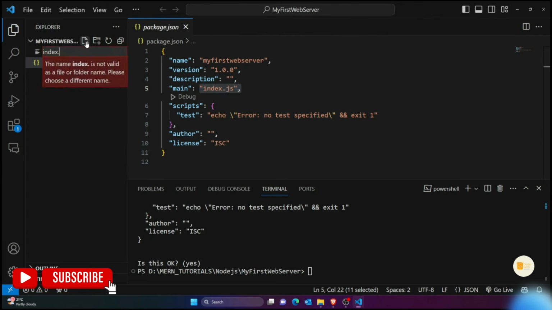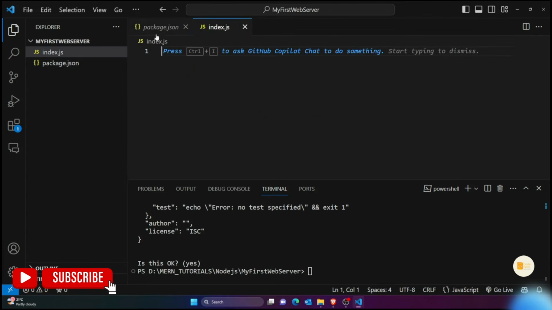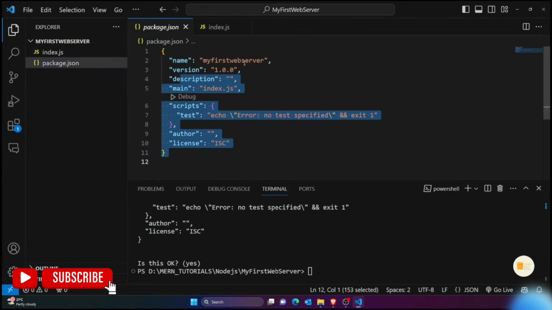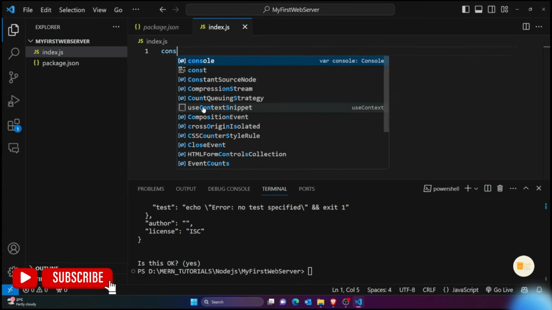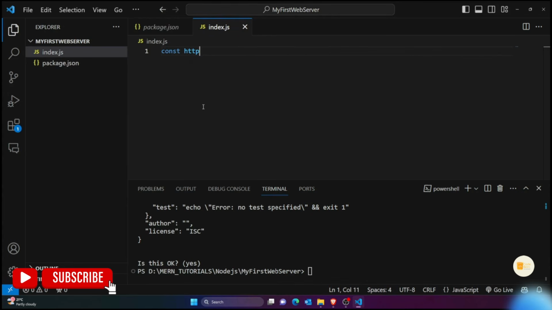Okay, so index.js. Now, guys, to know the main purpose of package.json, you can watch my previous video on the same modules. You'd learn more about modules in the OS path module video, so you would understand that. Now, here my main purpose is to use an inbuilt module, that is HTTP. So if I write const http = require('http'), that's how you actually import a module, and that's already available in Node.js. You don't need to install it separately.